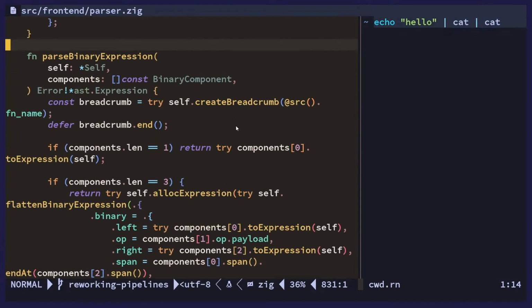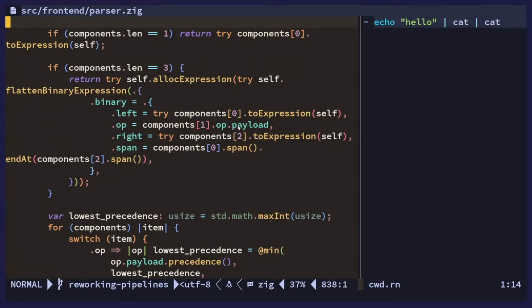So I think that's going to be a special kind of operation here. It's basically here, right hand side.